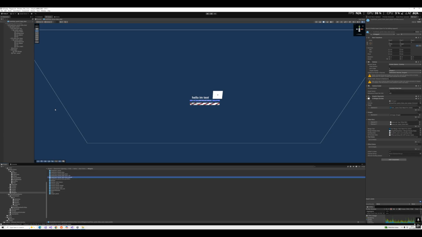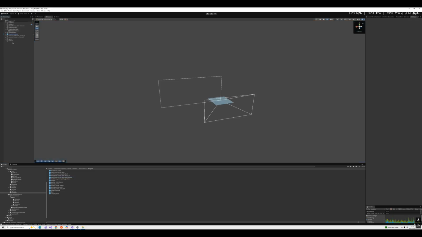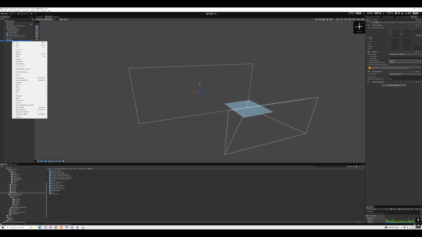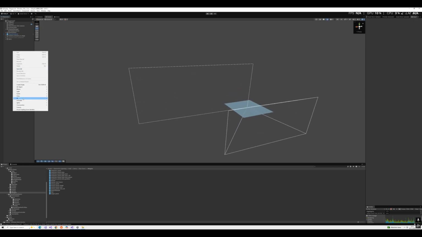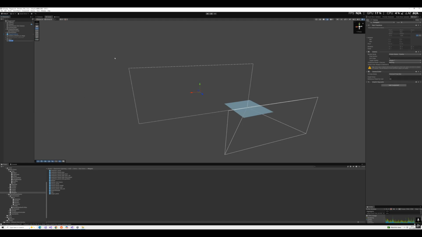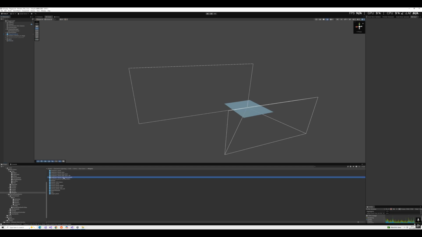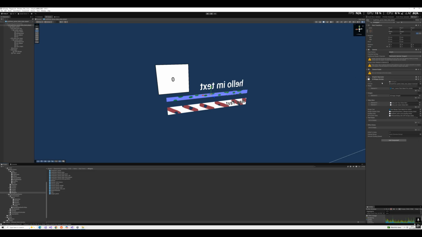Not attached to display objects that are moving throughout the scene. I've just added, literally just add a canvas, any canvas, screen space overlay. Then you could take this, it has a UI widget attached. It's still worth using in this instance because it gives you an easy reference to all the things on it. So you can reference these in script purely by just having the UI widget reference.